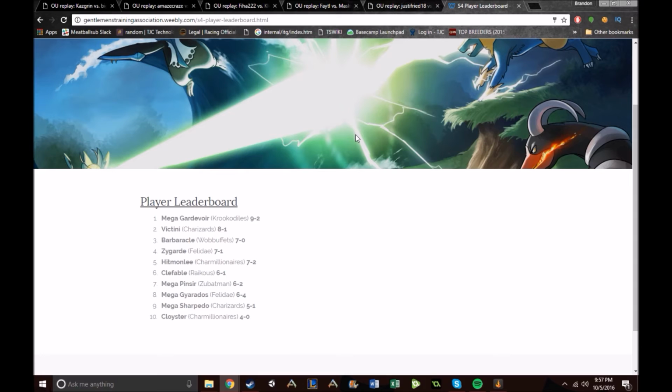Now, despite the fact that the Krookodiles lost this week, Gardevoir is number 1 on the leaderboard this week. No big deal. Closely followed by Victini, of course. Barbarical still didn't get a kill this week. Still 3rd place on the leaderboard. Crazy. Zygarde shot up because of that sweep. Hitmonlee got a couple kills, and then everything else kind of stayed the same. Cloyster got up on the leaderboard finally, and Mega Sharpedo made an appearance this week too. So keep it up, guys.